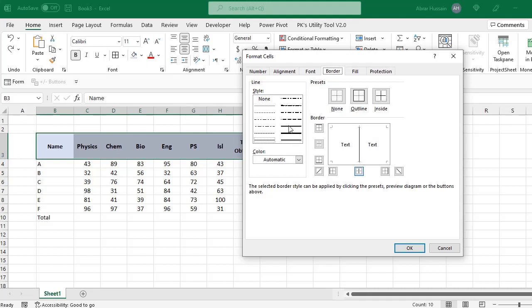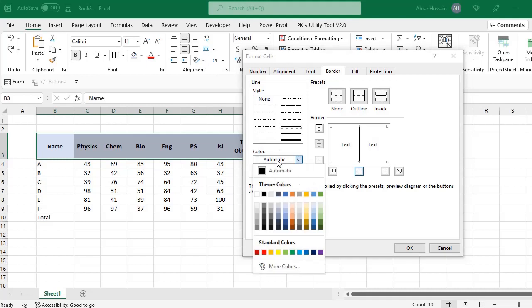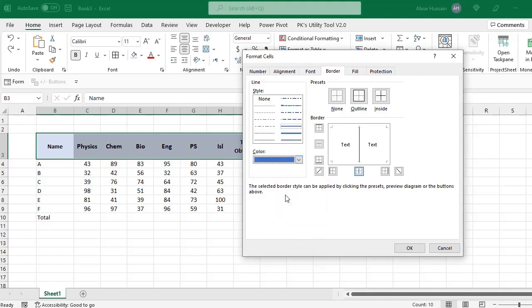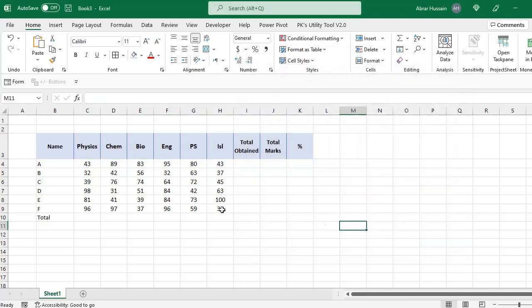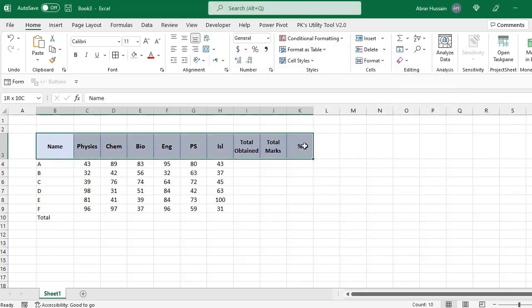You can increase the width of the border. You can apply a color. For example, if you want this color applied, just click it, and this is bold now also. If you don't want it to be thick, you can keep it like this, but just click that line again, and now when you press OK, you will see these lines are available to you.